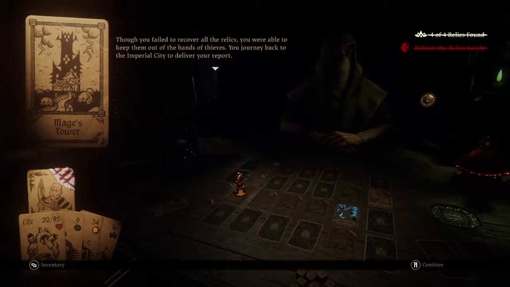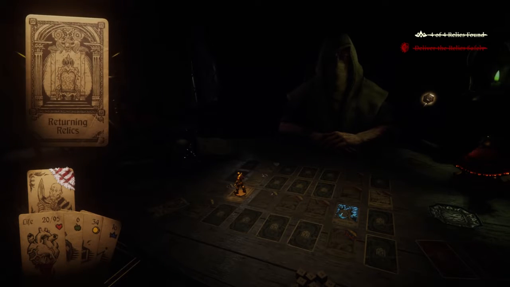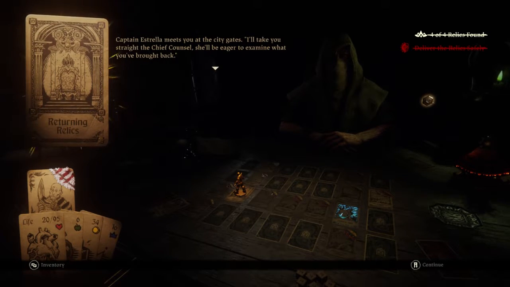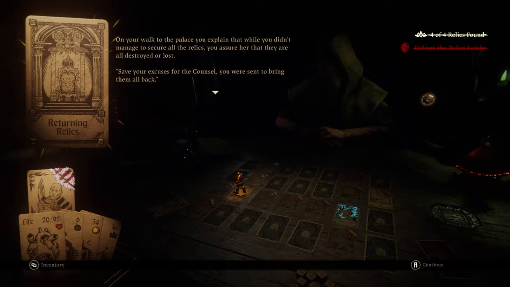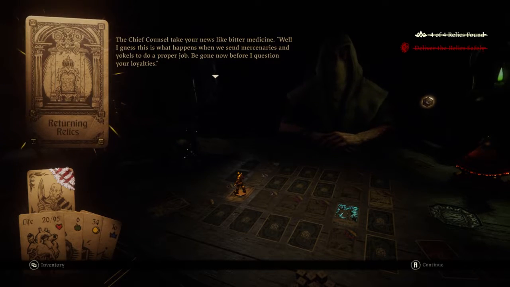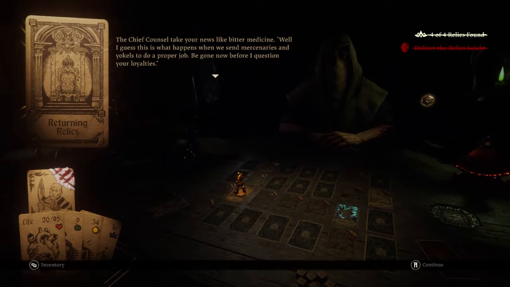Though you fail to recover all the relics, you're able to keep them out of the hands of the thieves. You journey back to the city to deliver your report. Captain Estrella meets you at the city gates. I'll take you straight to the Chief Council. She'll be eager to examine what you brought back. On your walk back to the palace, you explain that while you didn't manage to secure all the relics, you assure her that they are all destroyed or lost. The Chief Council takes your news like bitter medicine. Well, I guess this is what happens when we send mercenaries and yokels to do a proper job. Be gone now before I question your loyalty.